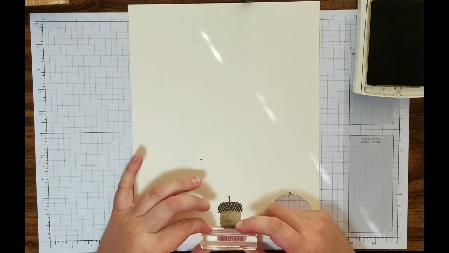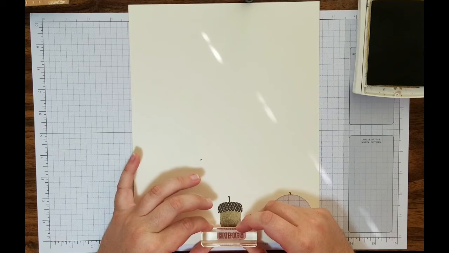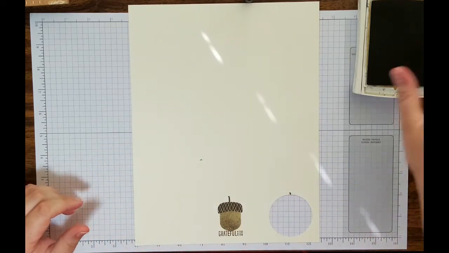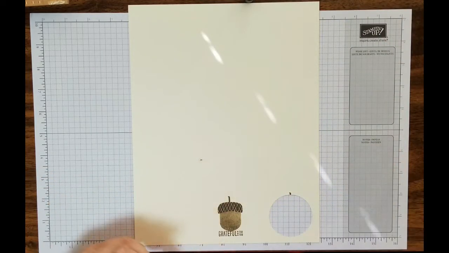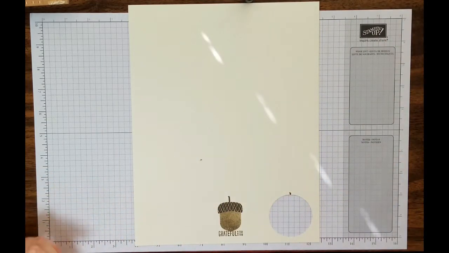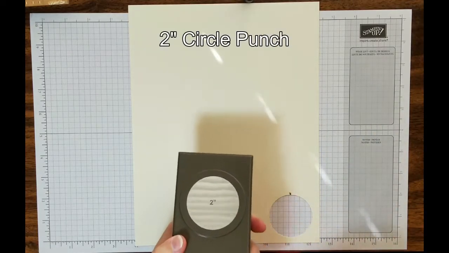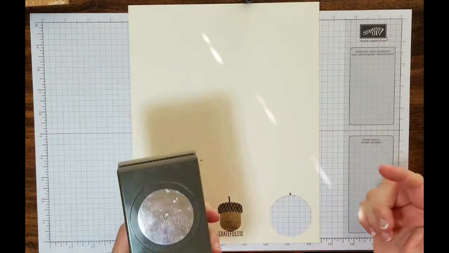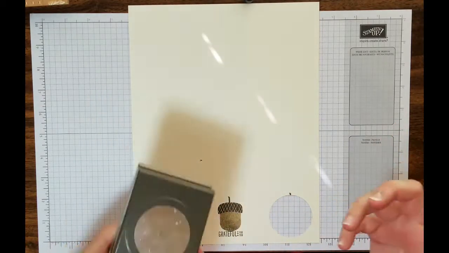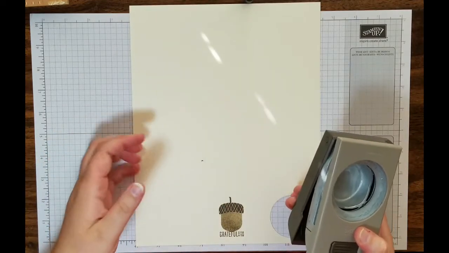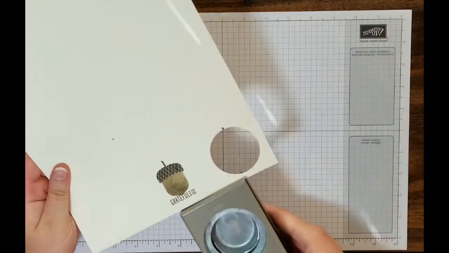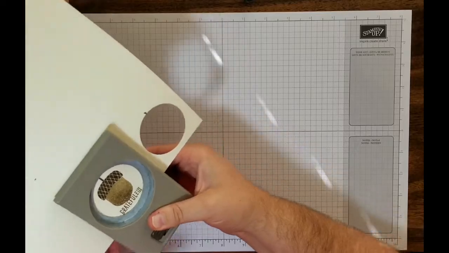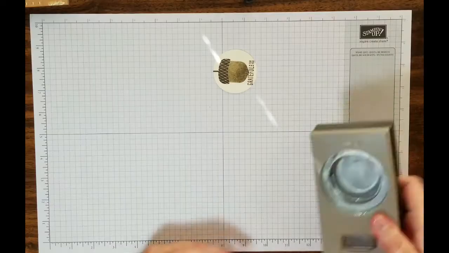If you put this in a bigger circle, i.e. a two-and-a-half or a two-and-a-quarter, you don't have to go quite as close. But I wanted to keep it kind of small. So there we go. You're all done with your ink and all your stamping. I grabbed the two-inch circle punch. I believe this one's actually retired. Your circle framelite dies also do the same thing. Your two-and-a-half-inch circle punch will do the same thing. You don't have to get it quite as close together. And you won't chop off the tip of your acorn either. But I didn't really care. So I just went ahead and made sure I got it all in there, or as much of it as I possibly could. Popped it out. Okay, that's all done.